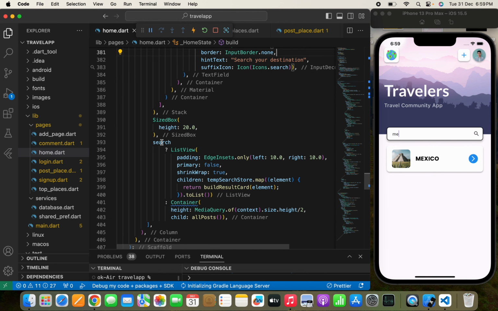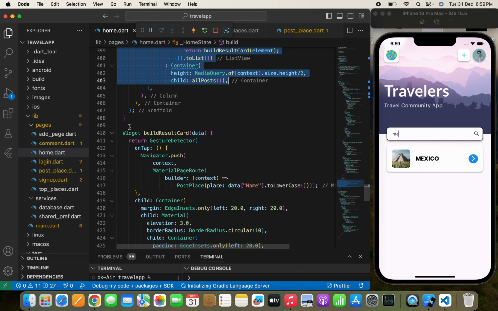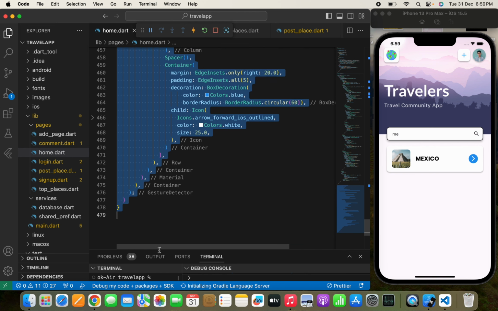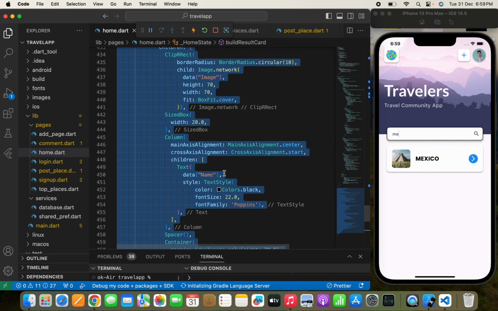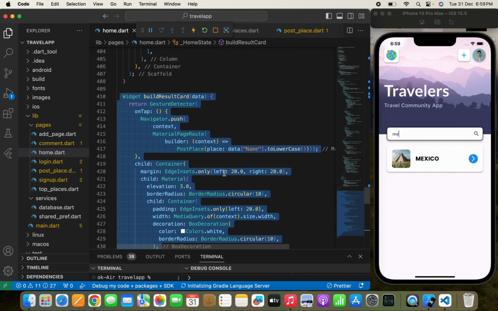So these are all the things, and here you can see that I've written this function to pass a search. You can pause the video and write the code, because I'm showing you all the code that we have passed in the search function. And if you want to get the source code, I will provide the link in the description box. You can get it from there.